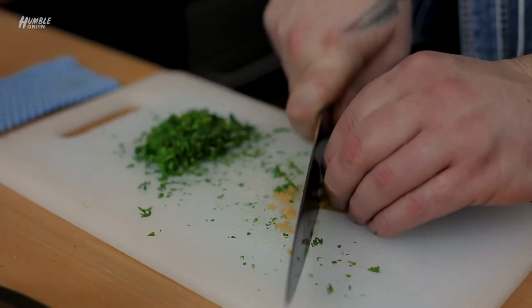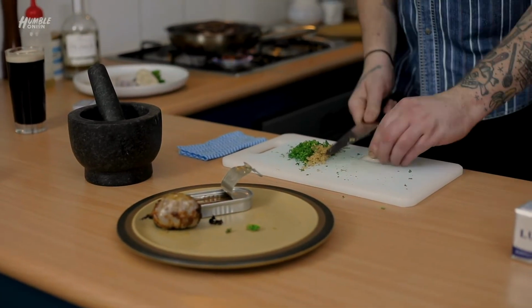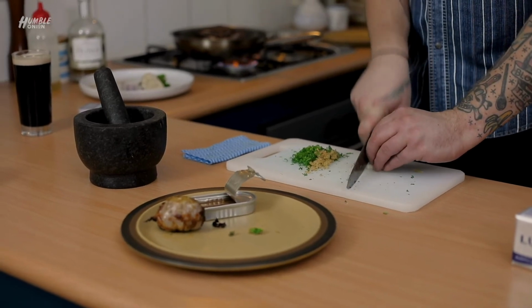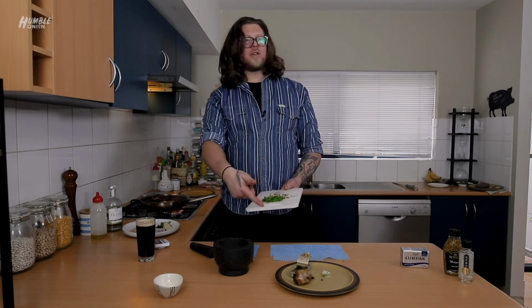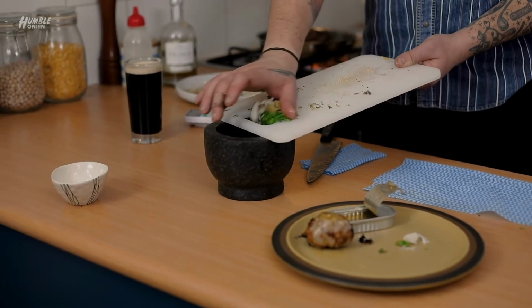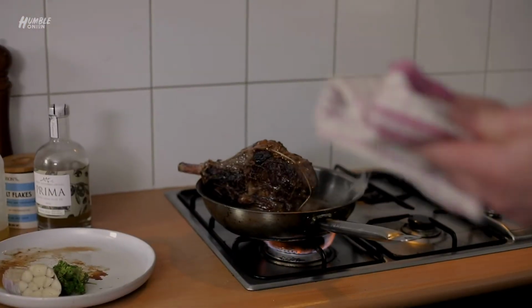I'll take the preserved lemon here. I'll do a little onion action. You know what? I like anchovies. I'm going to get them in there. I saw something where people told me this was the hole you're supposed to use to push things out of. I always just thought it was a handle, but I don't know. Changed my mind. Beautiful. I'm just going to stand it on the side there.